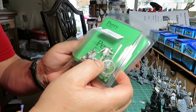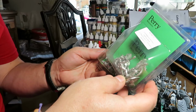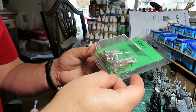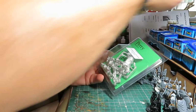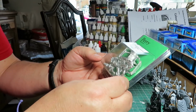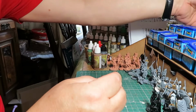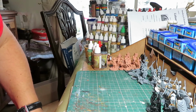And so while I was at the Perry stand getting those Brunswickers, I picked up a Confederate artillery piece. This has got a 3-inch Parrott or 3-inch ordnance barrel. You can swap it, there's one or other of them. And a 4-man crew, looks nice, typical Perry quality. And also a box of 3 mounted generals, because I haven't got anything like that. So yeah, that's good. I nearly bought some Confederate cavalry the other day, but unfortunately they were a bit overpriced, so I didn't. But I'm still looking for them.